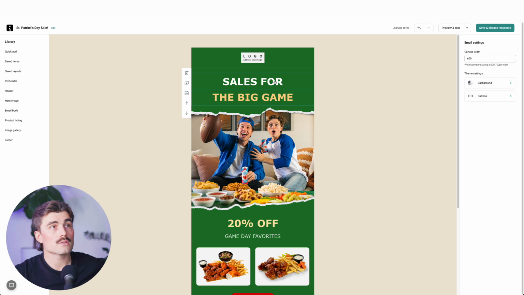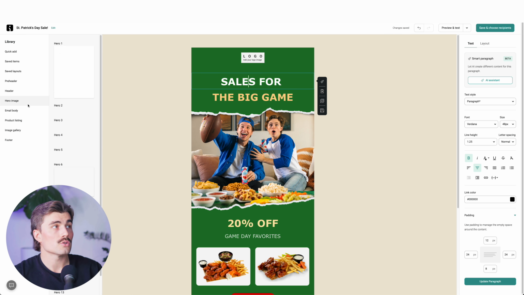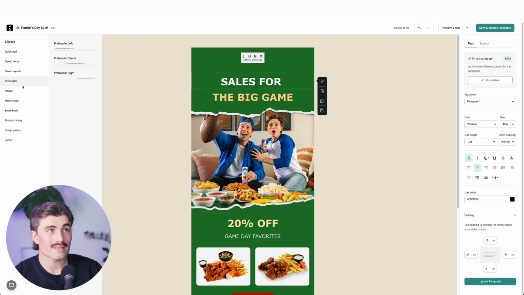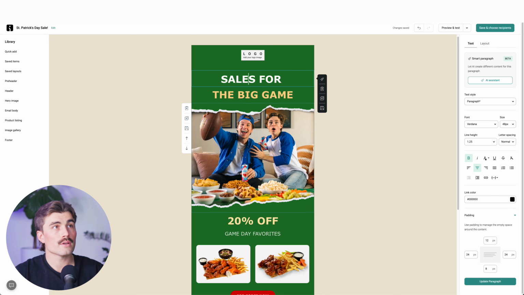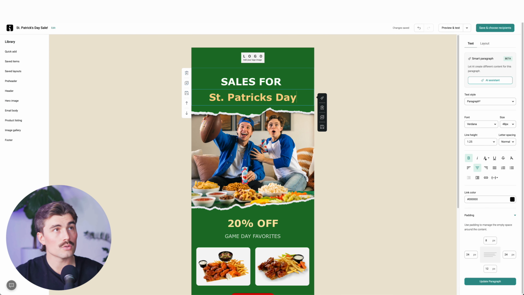So, as we saw with the sign up form, this looks very familiar. When we click on any items here, we can change all the stuff on the right. We can add stuff over here on the left-hand side, and there's tons of different stuff in here to make sure that your emails are consistent, professional, and really drive conversions. So we'll come in here, sales for, we'll delete that stuff. Maybe we'll try to make it a little smaller, St. Patty's Day. We'll come in here, click on this image.